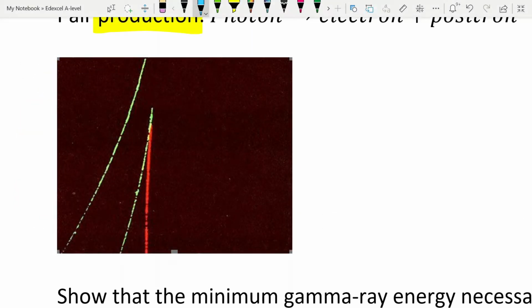This photograph here is showing us pair production. Ignore this green line over on the left-hand side, and we're focusing on here. The photon is coming in along here, and of course you don't see it because it's not a particle and it's not charged, so it doesn't show up at the detector. At this point here, that photon turns into a positron and an electron, and you can see that they're opposite charges because they're going in opposite directions in this magnetic field. But their tracks are of a similar size, so their speeds and their masses are the same.